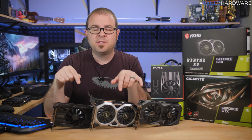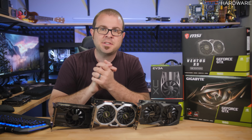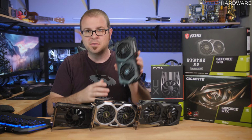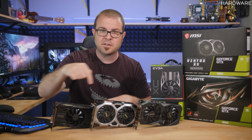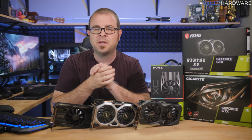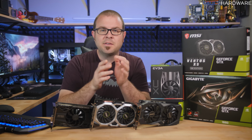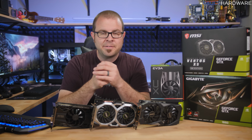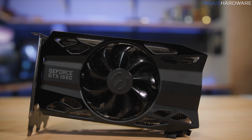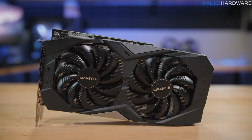On Tuesday, I received these graphics cards, shiny new NVIDIA GeForce GTX 1660s, and although they're launching today, Thursday, it was somewhat expected since the 1660 Ti already debuted last month. Starting price of $220 for entry-level add-in board versions of the 1660 should make it very appealing to a lot of gamers out there. It still has 6 gigs of VRAM, although it is slower GDDR5, and it will only be available in third-party add-in board variants like these, the GTX 1660 Gaming X from MSI, the GTX 1660 XC from EVGA, and the GTX 1660 WindForce OC from Gigabyte.